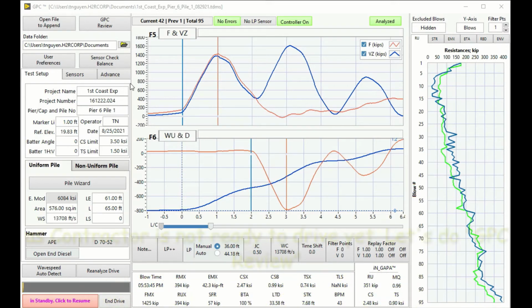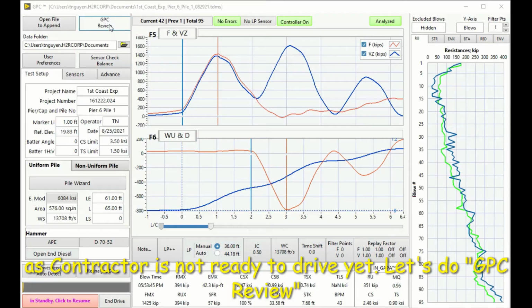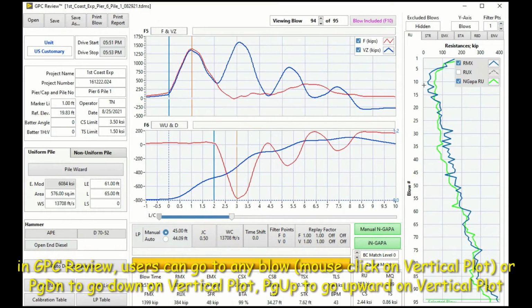As the contractor is not ready, we can click on the GPC review. In GPC review, users can go to any blows.